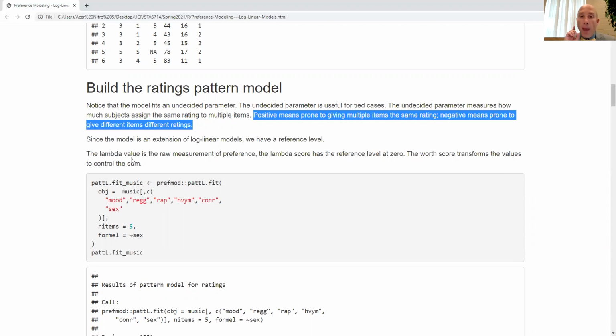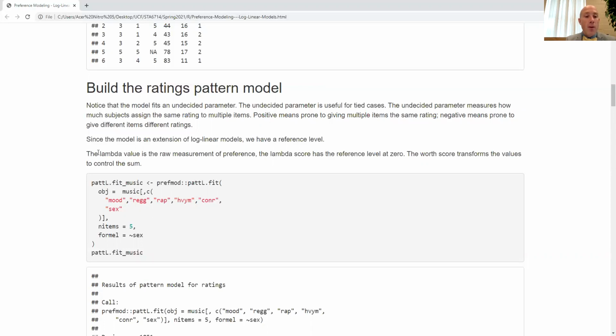Now, something about the mathematics of fitting this model is that since I'm using that log linear model structure, I have to set it up in a linear algebra way, and we need a reference level for this to work out. Remember that when I'm talking about a Rasch model, I always have a reference level subject when I talk about proficiency overall, and a reference level question when I look at individual items. The mathematics that makes that a requirement in a Rasch model comes to bear here also.